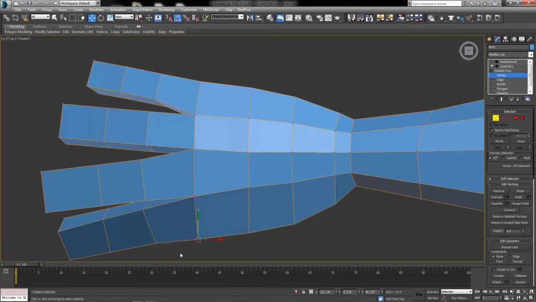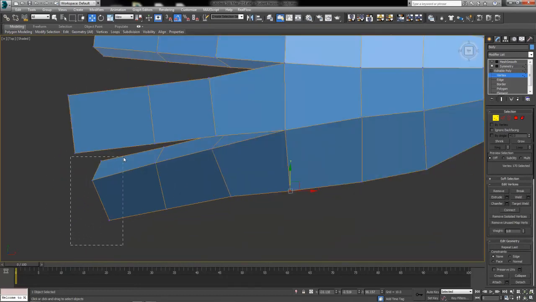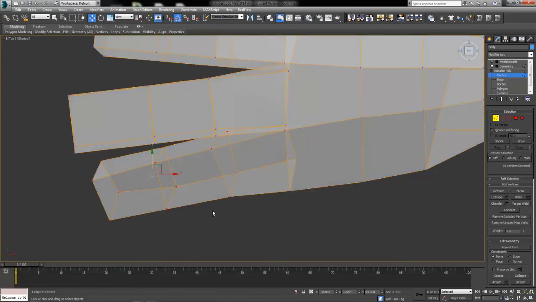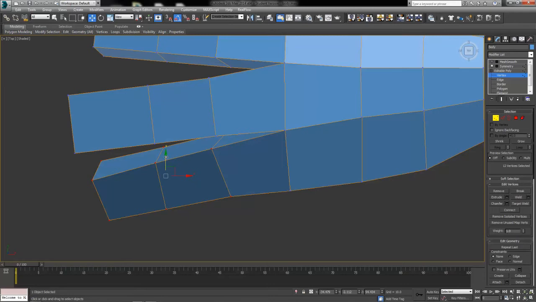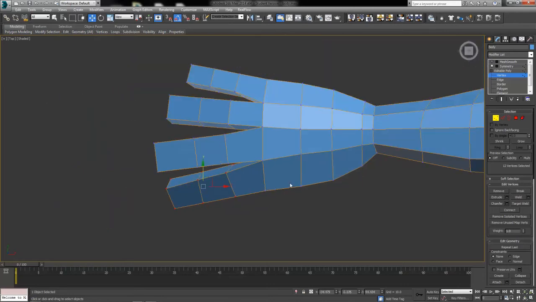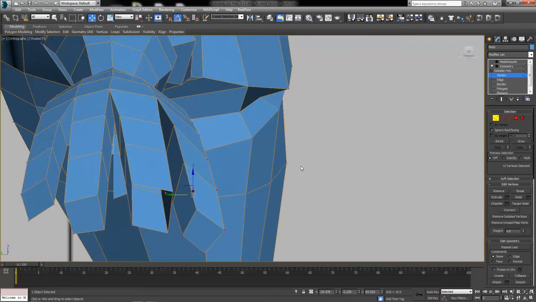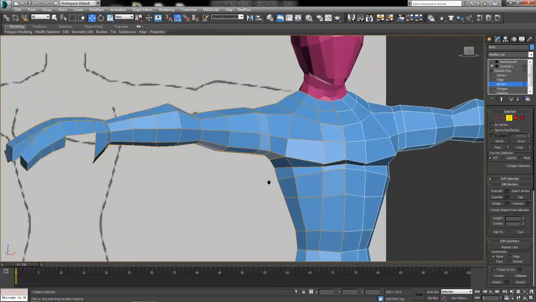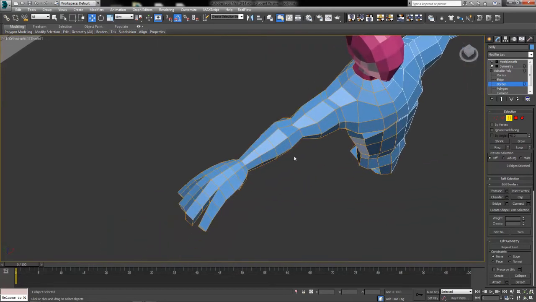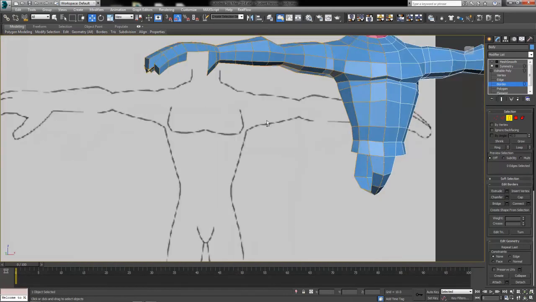As well as this guy pulls straight out to the index finger. That'll help us spread them apart as well. You're just holding control to select more than one vertex. We've got a pretty decent start to that hand. It'll work for now anyway.